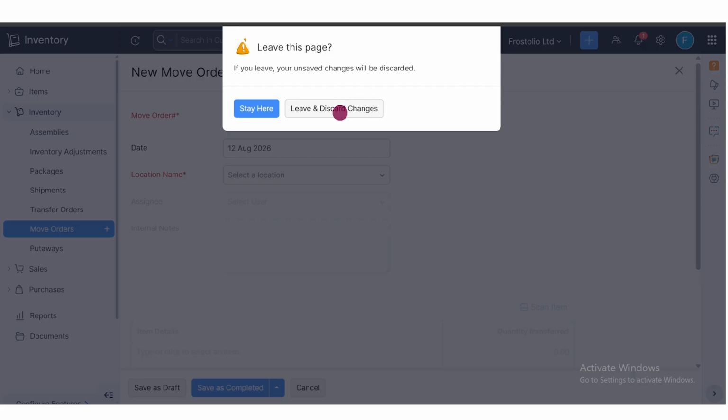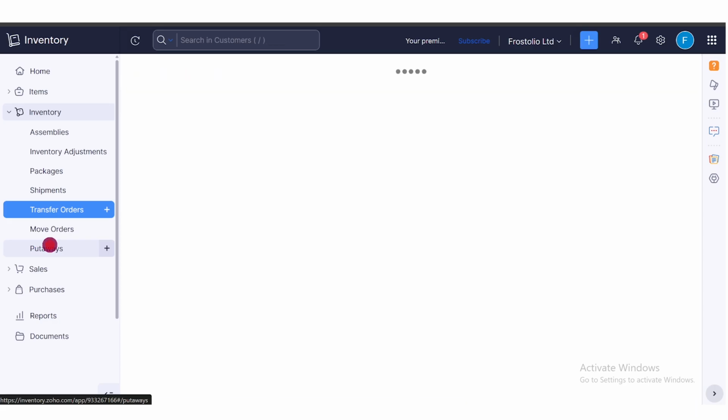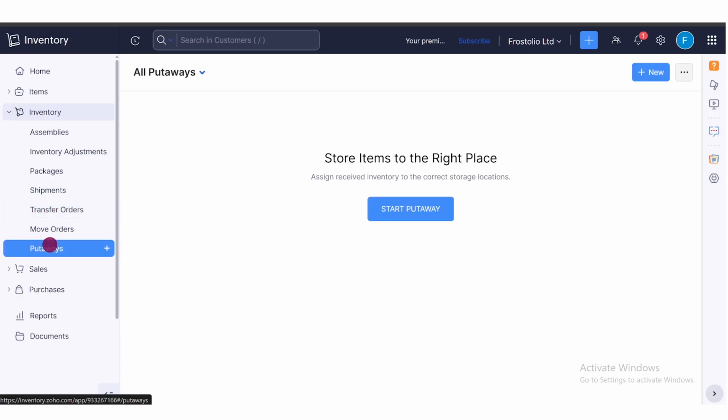So let's leave this. The other option we have here is what we call the put away store. This is a structured process whereby you're receiving new products or new goods from suppliers, and you're documenting that product, and also noting which storage you are to put that product in.